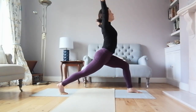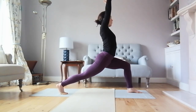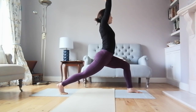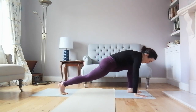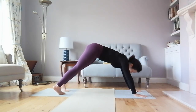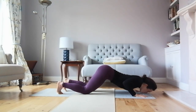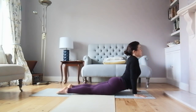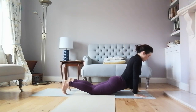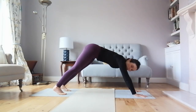Inhale. Exhale, sink the pelvis. One more breath here. Exhale, hands come down by your side, step that left foot forwards to backwards even, and then you're going to bend through the knees, bend through the elbows, kiss the ground, and then come through, stretching up and back. Exhale, tuck the toes under, either push back to child's pose or straight up into downward dog.